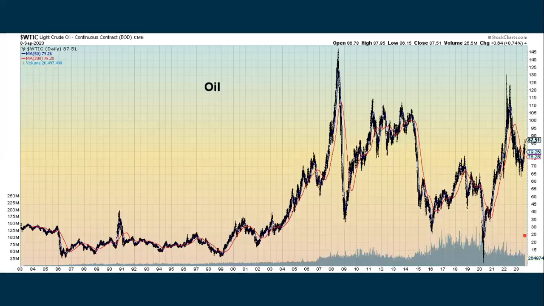Oil, this has been in the news a lot lately, where it's starting to break out. There was news this past week that Saudi Arabia and Russia, who've already been cutting back on their oil production, well, they're going to continue that throughout the rest of 2023. That's making the supply a lot less, and the demand is still really great. So that is pushing oil prices up, and that could be inflationary.